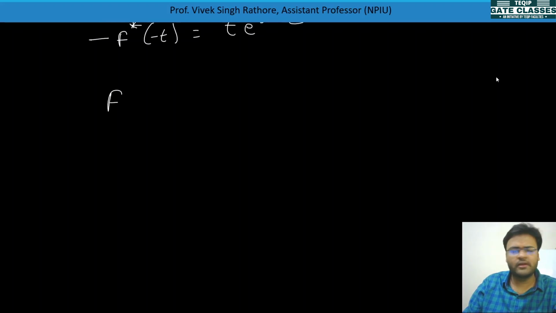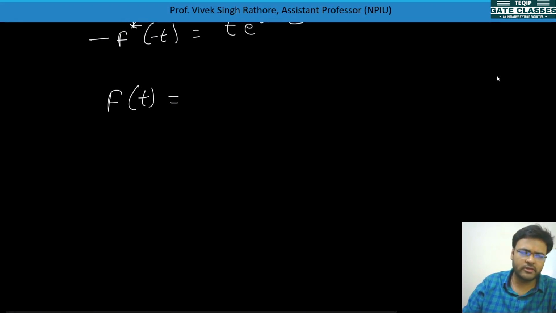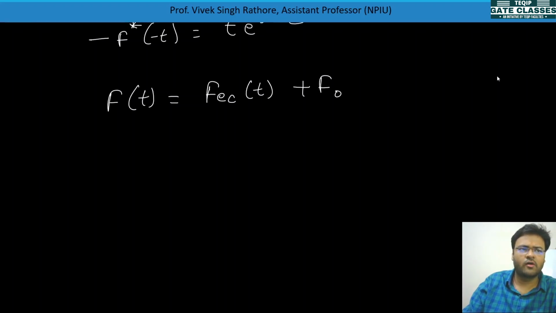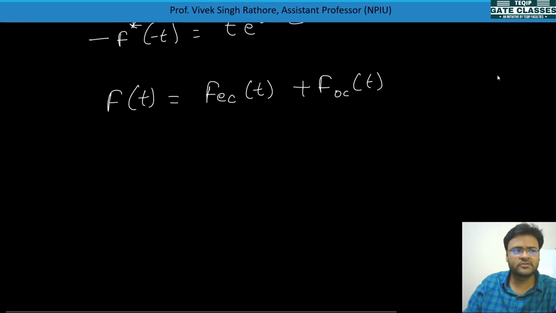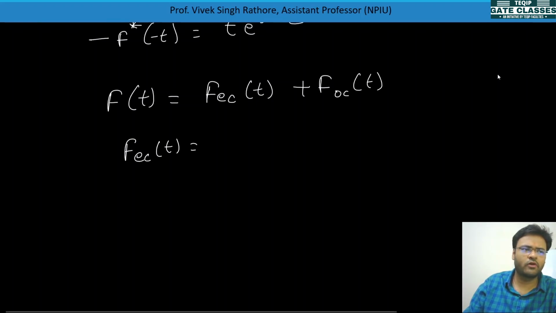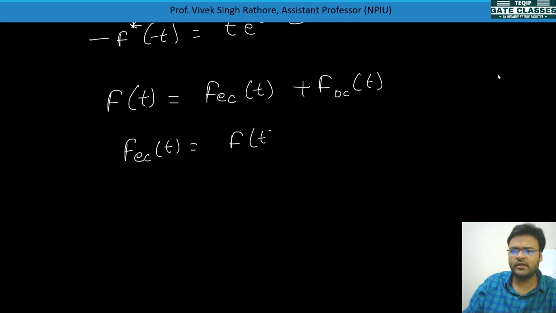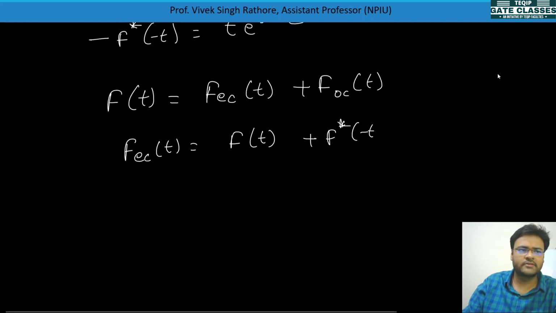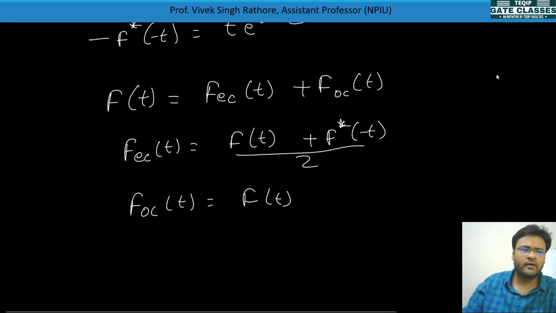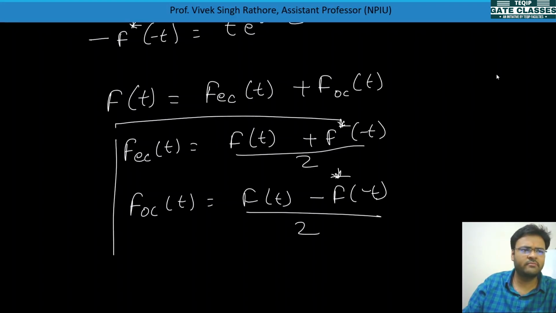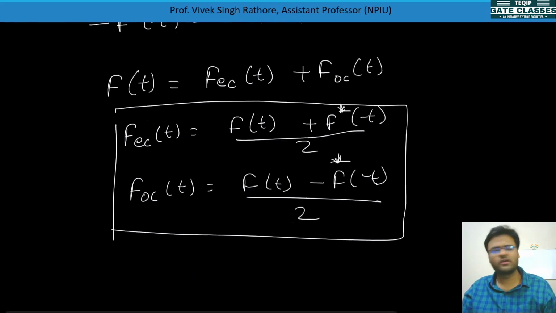Every complex valued signal will have both an even conjugate part and an odd conjugate part, like a signal consists of an even part and an odd part. For calculating the even conjugate part, you do f of t plus the conjugate of f of minus t, divided by 2. And the odd conjugate part is f of t minus the conjugate of f of minus t, divided by 2. It is almost the same as what we studied for real valued signals, and you can calculate it very easily.